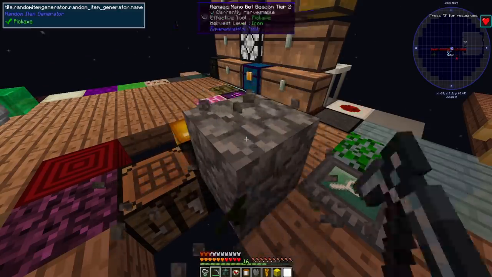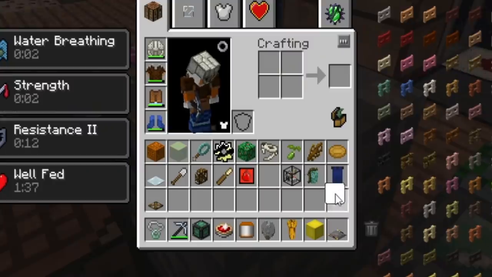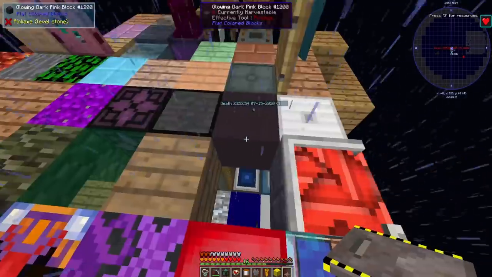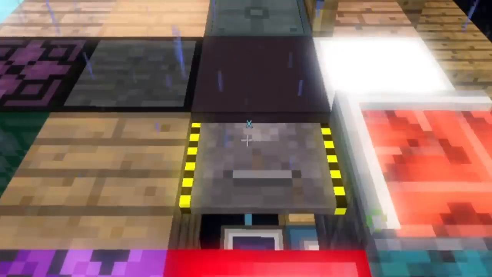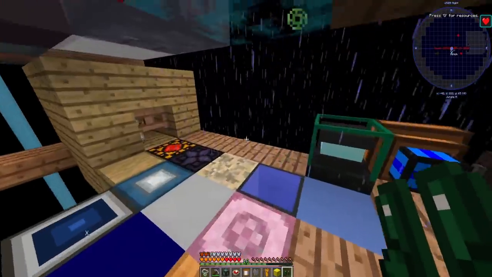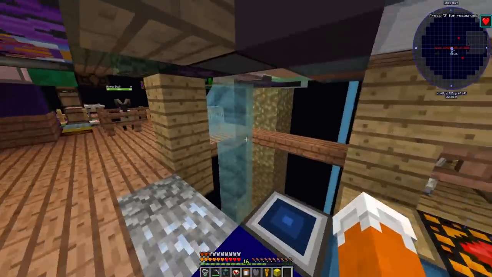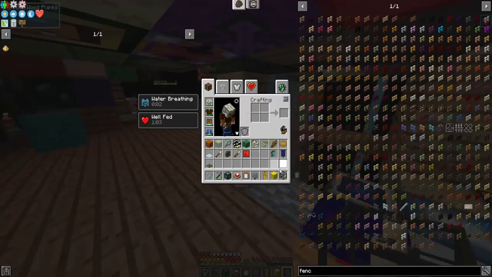I'll mine it anyway. A sliding trap door? Say no more. That sounds amazing. Where do I put it? Here? Oh! Oh my, that is the coolest way to get under here ever. How can something be so amazing? This is perfect. It's so satisfying. I love it. I love everything about it.